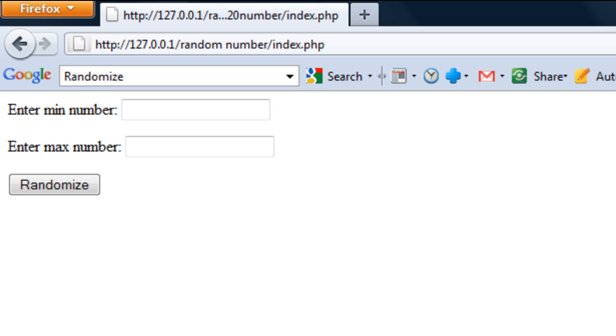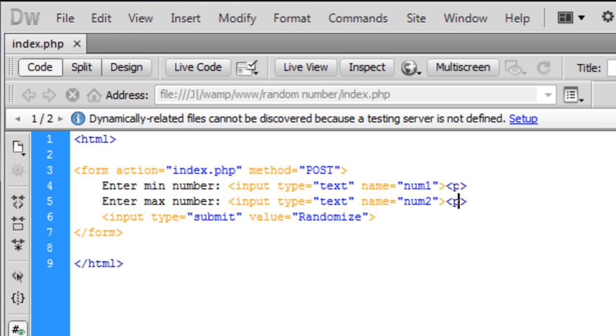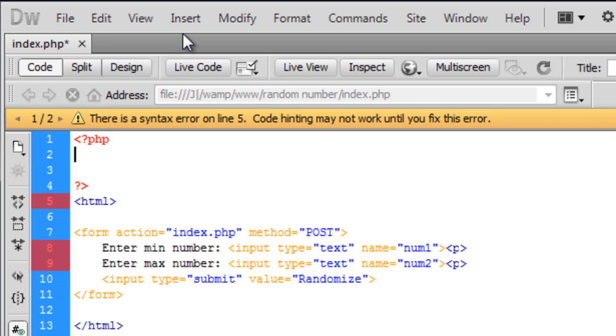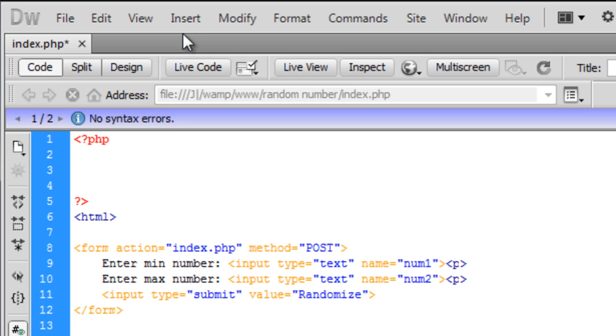So now what we're going to do is set up the PHP, and before we start writing the PHP, we need to remember that because we're sending data back to this same page, we need the PHP to get the variables before anything else happens, and just to say that PHP is going to be embedded into this form. So we're going to need to put some PHP up here. Inside this PHP file, we're just going to turn error reporting off.